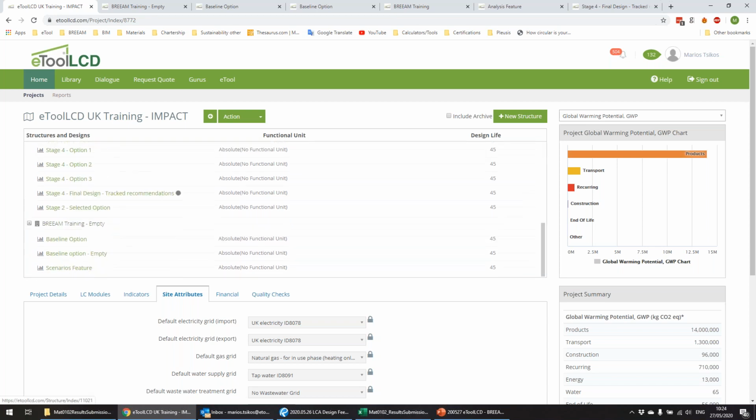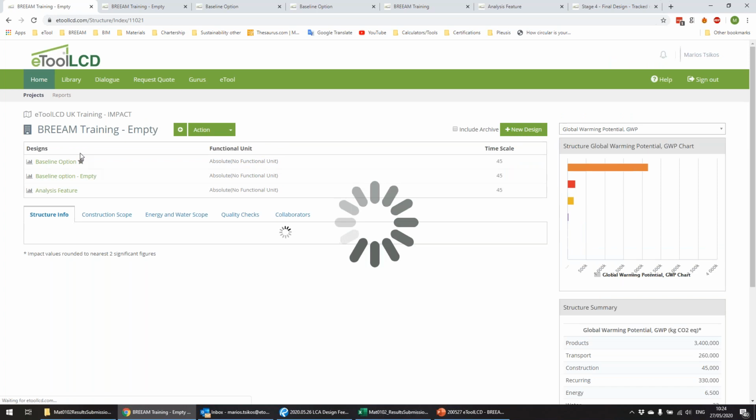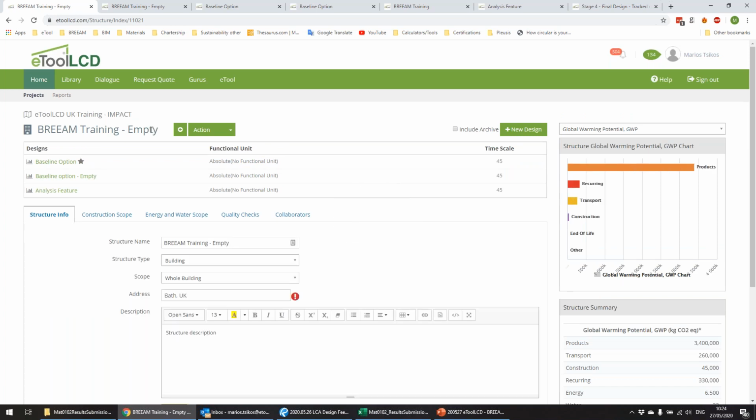So for this purpose, I have created an empty BREEAM training structure. A structure is meant to be a building basically, and you can add as many buildings as you want within the same project. So a project is pretty much like a development consisting of more than one building, or infrastructure developments as well.